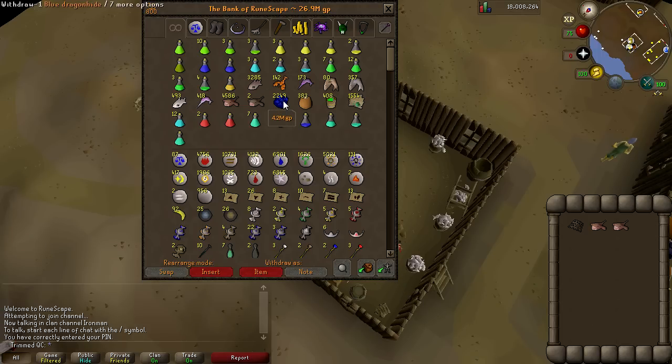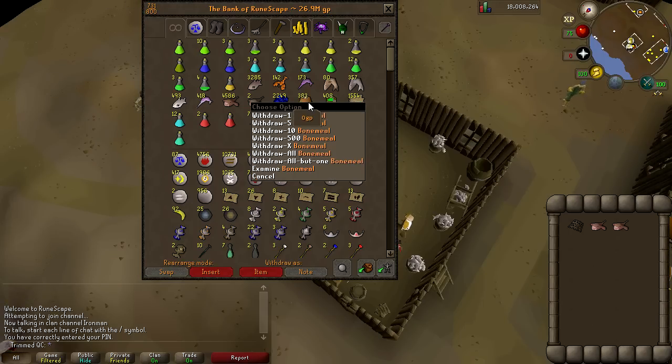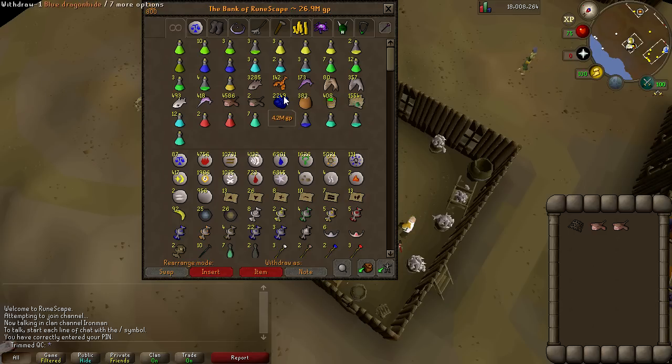I did have like 2.5k dragon bones, obviously had to use them all up except for what I have here in bone meal. That would have been the peak of my bank. My bank probably would have gone up between like 30 and 40 mil. I reckon it would have been around 38 mil or 35 mil at least, because I think that was over 10 mil worth of dragon bones at the time. So got quite a bit in here.